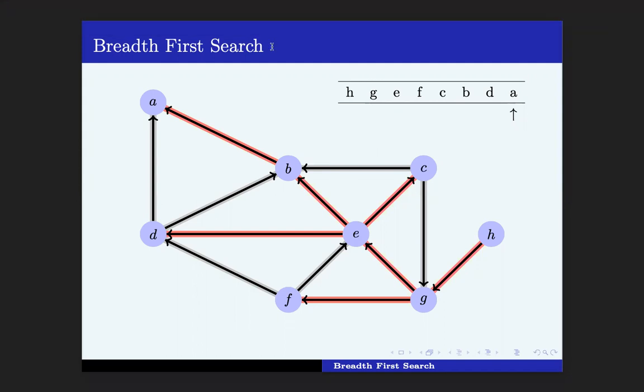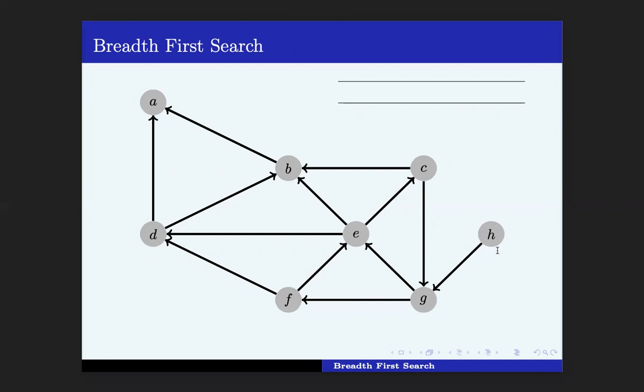Clear to everybody? Yes, go ahead. Could you explain this once more? Yes, I will explain that. Somebody was asking whether there will be any difference in the algorithm for undirected graphs. No, it is the same. Identically the same. Here we are just going to the out-neighbors, and in the undirected case there are just neighbors.